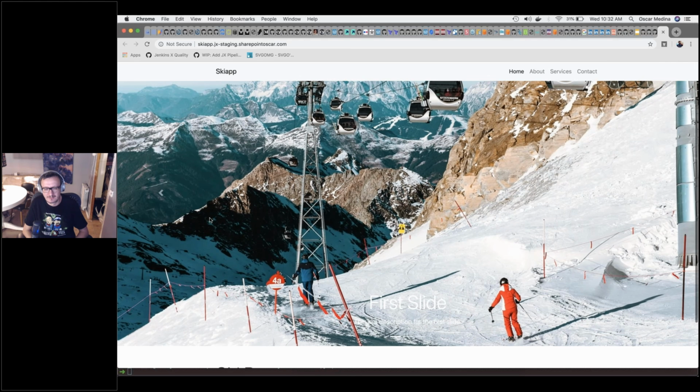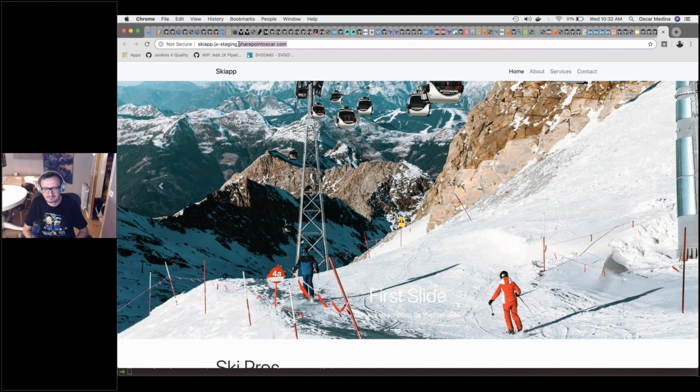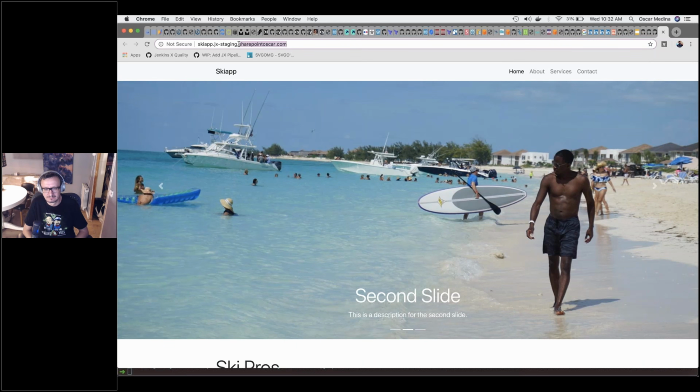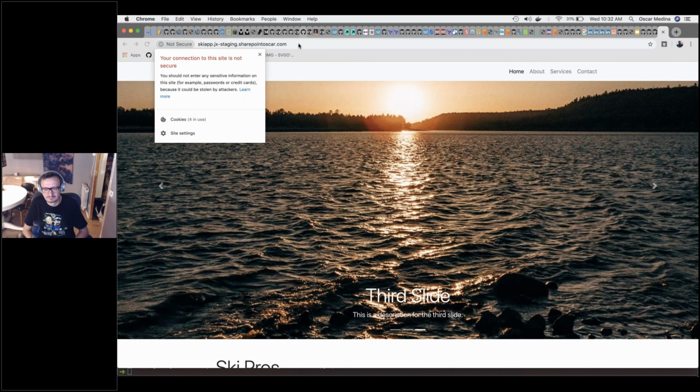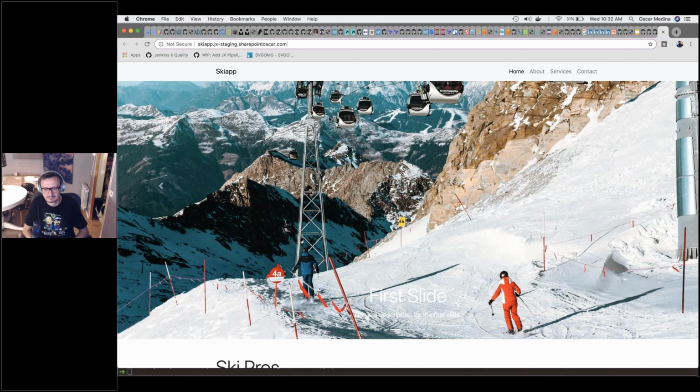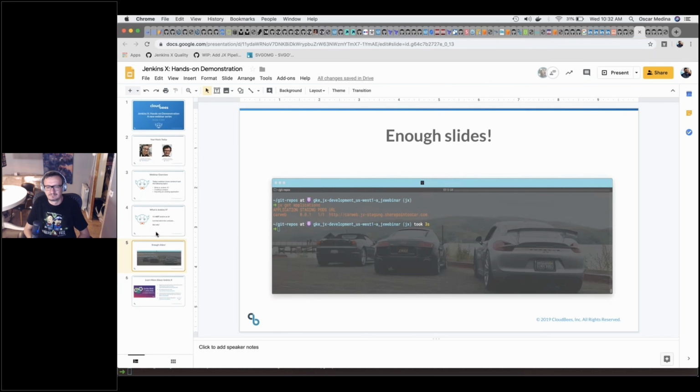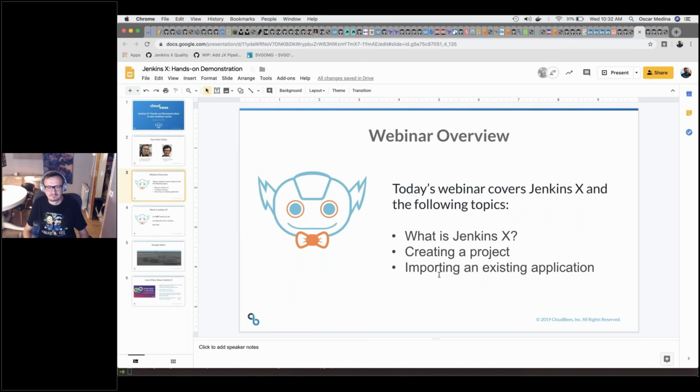Now, there's a lot of stuff here to digest. Just know, look, I'm using a custom domain, all of that. I'm also naming your staging environment can be different, securing this with SSL. All of that is coming up in subsequent sessions that Victor and I will be glad to show you. So let me go back here to our presentation. I think we covered our bullet points today. Excellent.